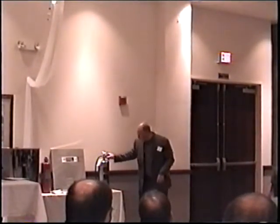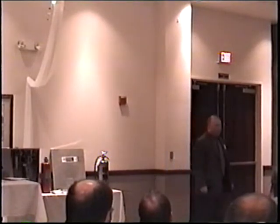Basically, the foam in this particular extinguisher is the same foam that's inside of this one. Other manufacturers have other types of foam. The rating on it is A and K. A is for paper and wood, K is for kitchens, and they made it a different color than most fire extinguishers because they want to make it a no-brainer for the cook. Which fire extinguisher do I use in the kitchen? You use the stainless one.